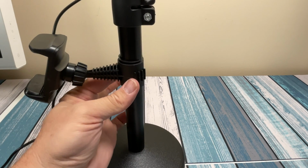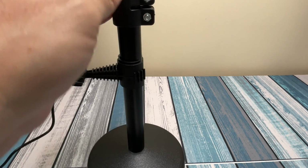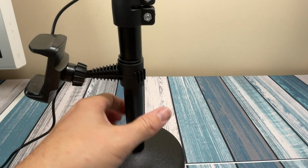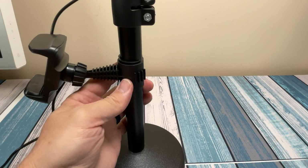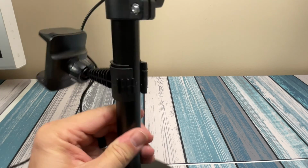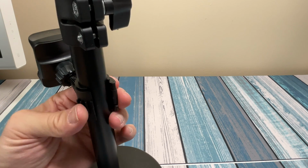So this thing is a plastic clip that you just spring open and bring around this base. Now, I'm going to assume that as you go higher and higher, this tube is going to get a little bit skinnier. So I tried to put it on the thickest part here. And as I did, it's got a metal band that comes around and catches one of these little grooves. And then it's got this little lever here to bend it back and tighten it.